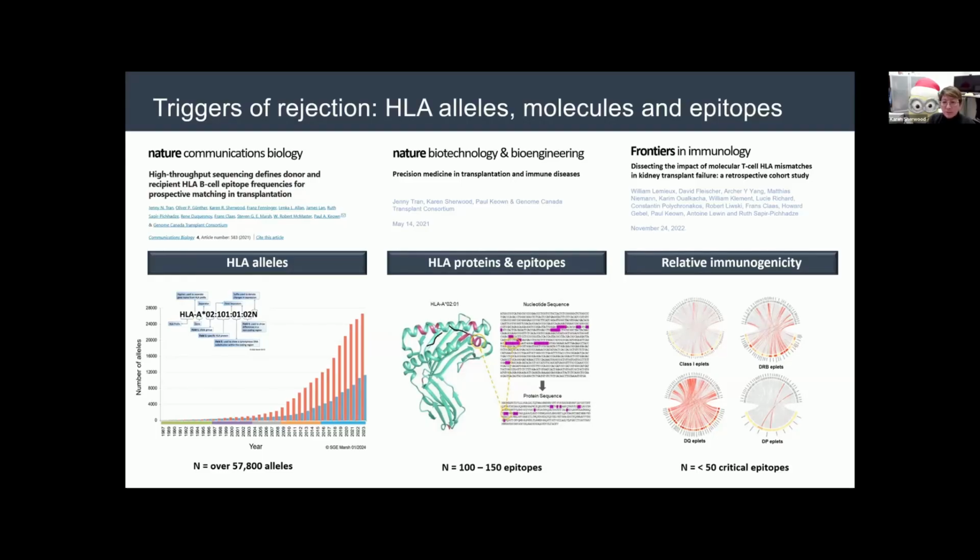For stem cell transplant, we know that this enhanced resolution of DNA sequencing allows for more precise matching of donors and recipients, which is crucial for reducing complications like graft versus host disease and graft rejection.